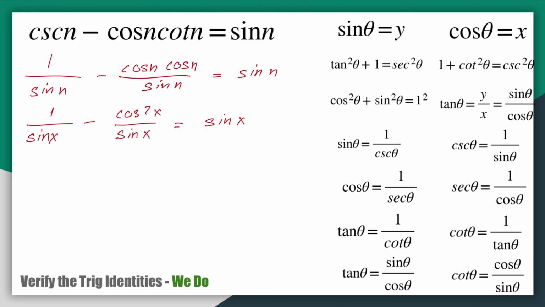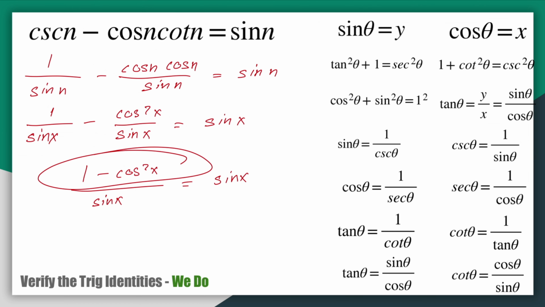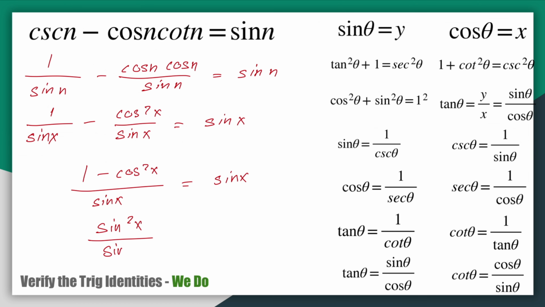All right. Now look at this. We have the same denominator, so we already can write the top as 1. 1 minus cosine squared x divided by sine x is equal to sine of x. Now, 1 minus cosine squared x, that needs to trigger to us that there's an identity for that. Remember, sine squared x would be the same thing as 1 minus cosine squared. So this is the same thing as sine squared x, which hopefully you can see these things starting to click.